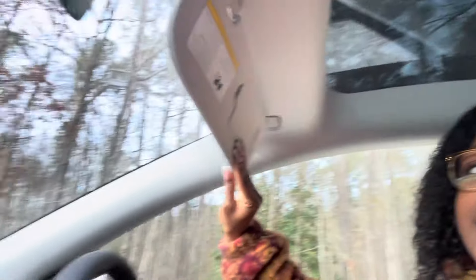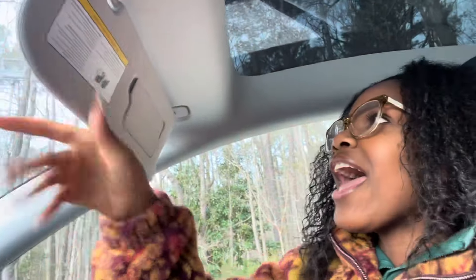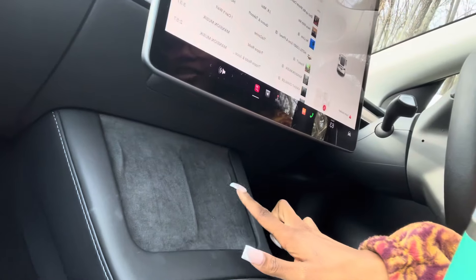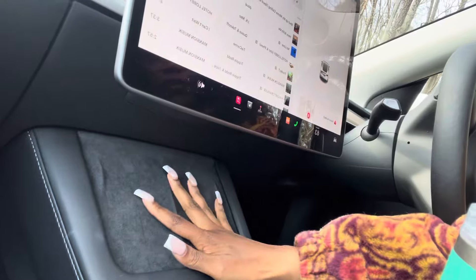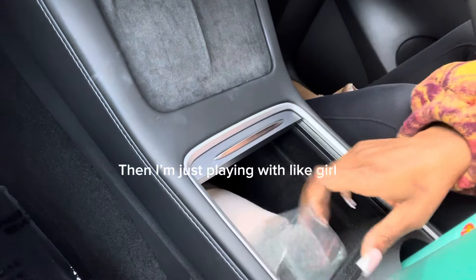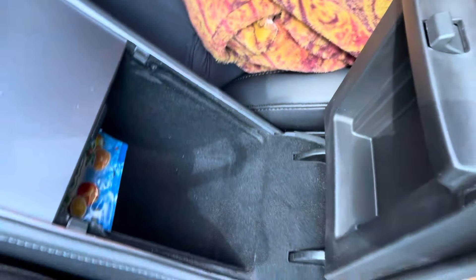This part comes out and it's all magnetic. The lighting is everything, and the hazards are up here. One of my favorite features — this charges your phone wirelessly. You just set your phone there, no plug or anything, and it'll charge. These pockets in here are so deep, they go all the way down. And the little center compartment is literally freaking amazing.